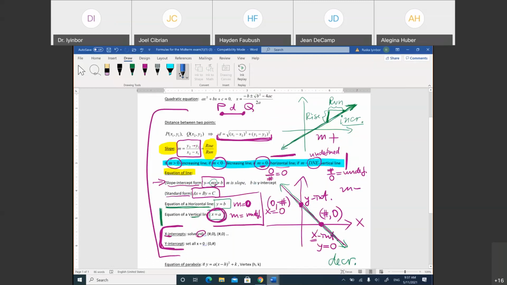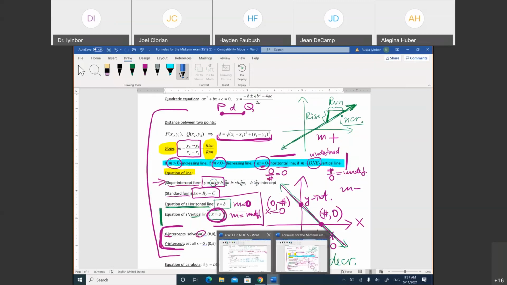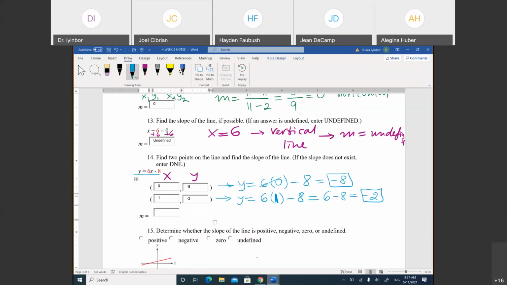Y equals mx plus b. Okay, and m is the slope. The number in front of x is the slope. And b is the y-intercept. The number by itself is where you're crossing the y-axis. So I can just use that equation given, and the number in front of x is going to be the slope. So I don't need to use the formula. I can just look at the equation and say the slope is 6. Okay, everybody see that? So it's a shortcut. You can just look at the number in front of x. That's my slope. Or you can use the formula.